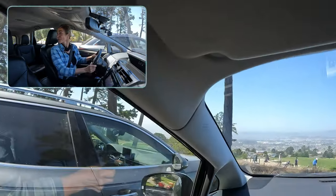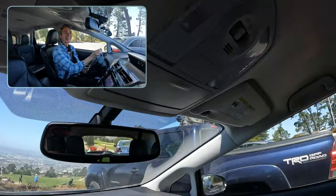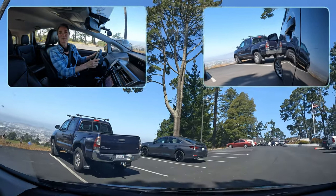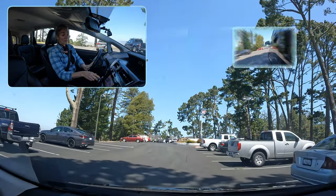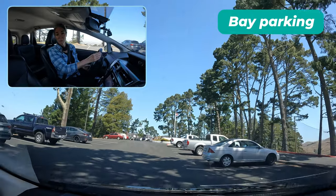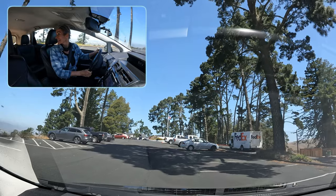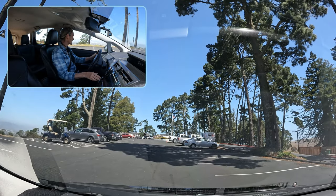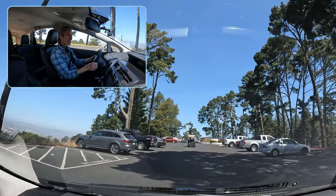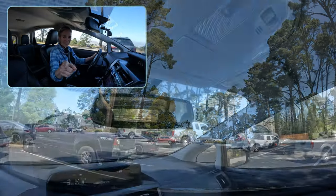As always, we reverse straight back until our mirrors pass the brake lights, and then we start our turn so that we can clear the cars. Perpendicular parking in a parking lot — sometimes called bay parking — is probably the most difficult parking to do because of the limit lines, the other cars, and the angles. I'm going to park on the right between these two silver cars.